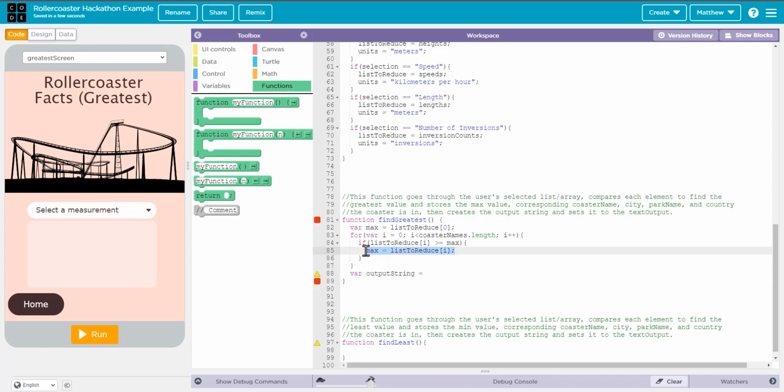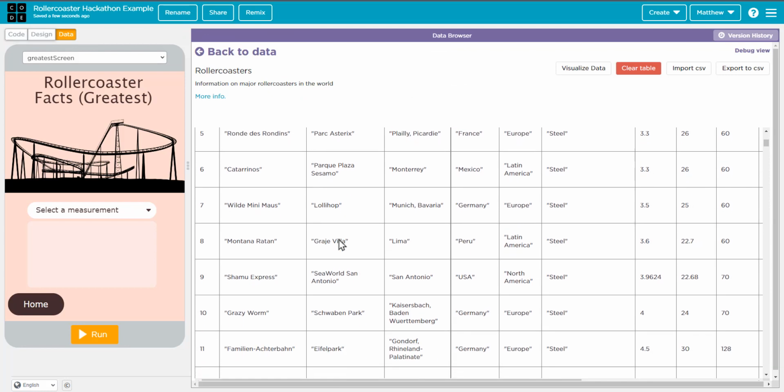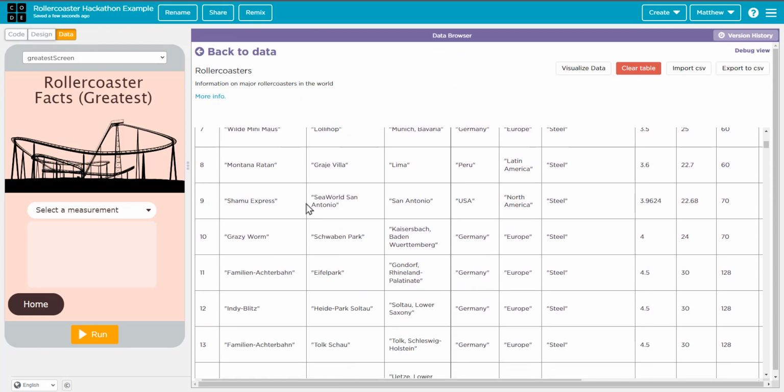Once we find this maximum value, that index that we're looking at, remember when we go back to our data set, so let's say this Shamu Express is the maximum value of something, right? It's not looking at these columns, but let's pretend it is. Anyway, let's pretend this is the one we're looking at though, right? So if I find this is the biggest value at that same index, it's going to be its country name, its city, park name, and ride name, right? Roller coaster name.